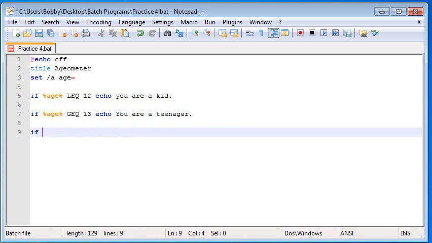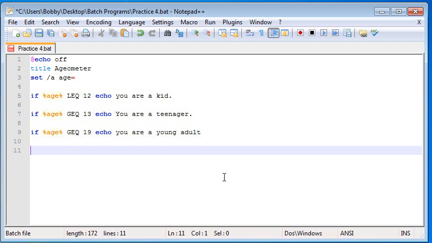And if age is greater than or equal to 19, echo you are a young adult. Okay? And then if your age is greater than or equal to 27, then you are an adult.